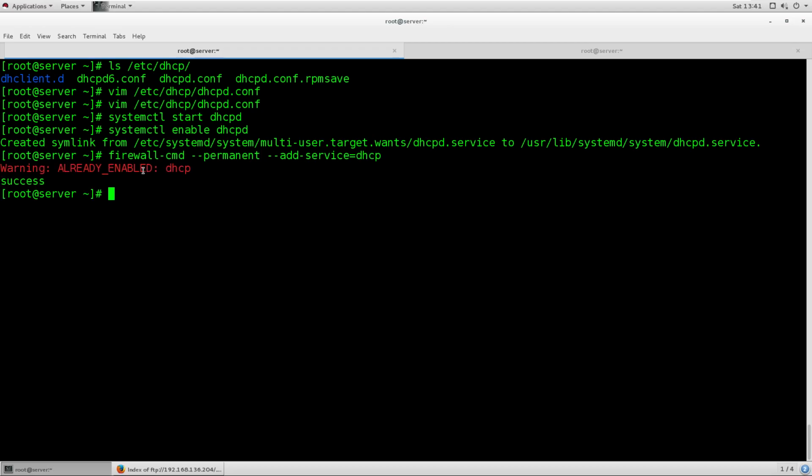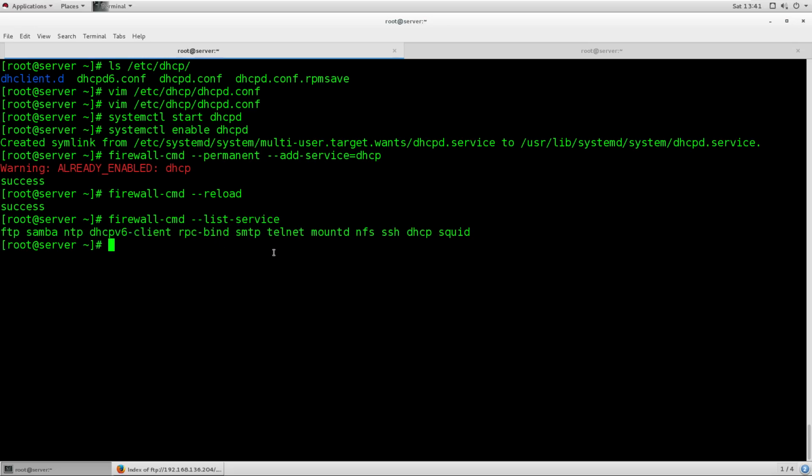That is already in the firewall. If it is not already there, you have to add it and reload your firewall, right? Now we can see in our firewall with --list-services. So the DHCP service is already in my firewall.